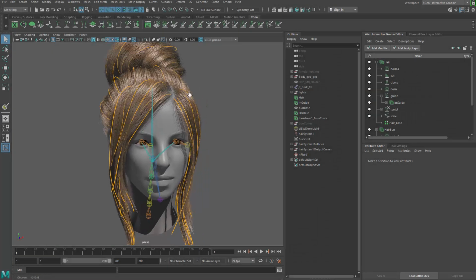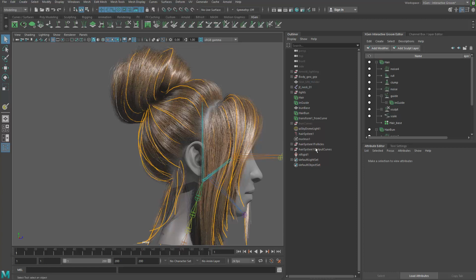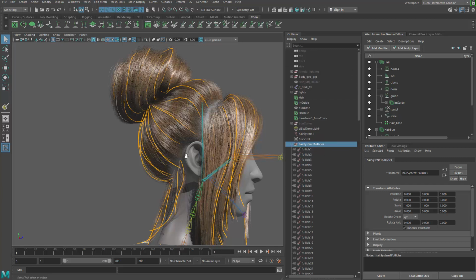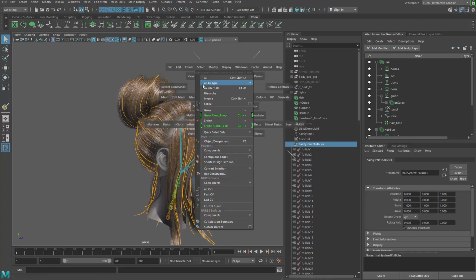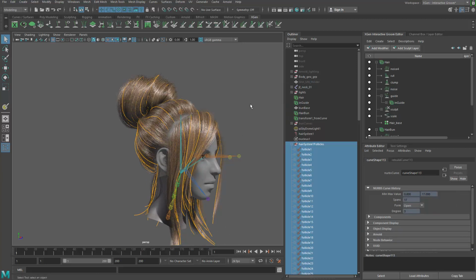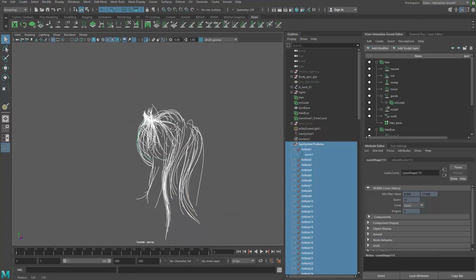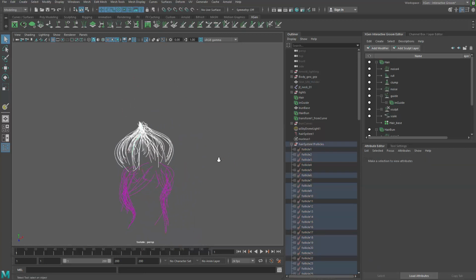Moving right along, we're going to control the backside to be solid. Because they're a hair system, we can do that by going to the follicles and telling them to be solid. I'm going to open that, and that's all my follicles. Let me select hierarchy, and then hit Shift H to unhide the curves that are underneath the follicles. The reason I do this is because it's easier for me to grab all the curves.